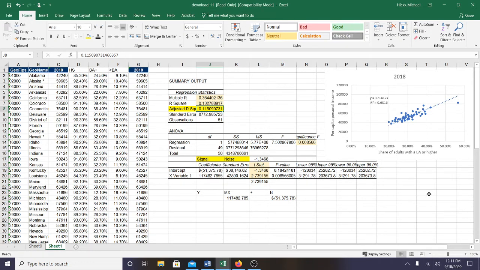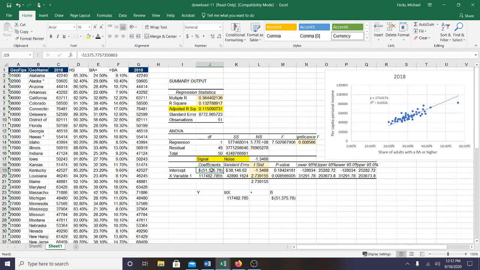So let me go over this again. This linear regression is the workhorse for most graduate program statistical analysis. It allows us to compare things that we would care about. An intercept, right? Is that statistically significant? An intercept would be important because it would say what would be the value of per capita income if nobody graduated from a bachelor's degree. And so what these 51 observations say is that there's no statistical agreement on what that might be. It's not statistically meaningful, right?